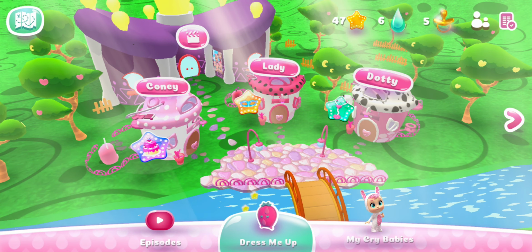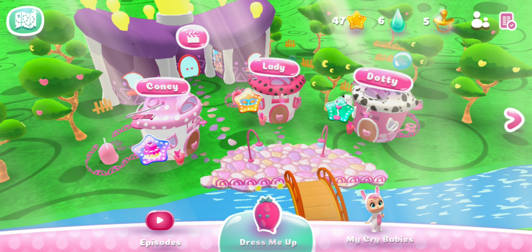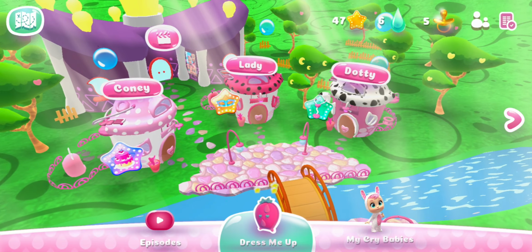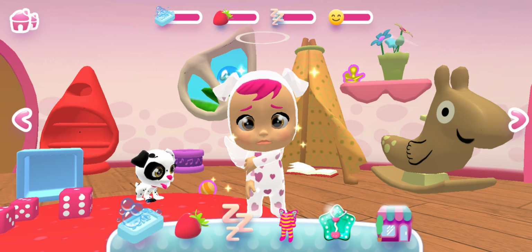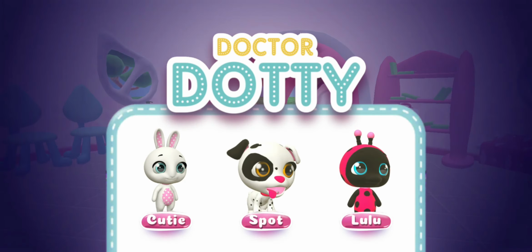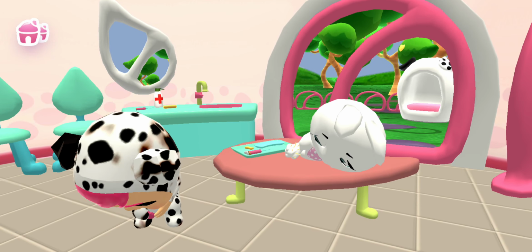The houses to look after the crybabies. She's hungry. Dr. Dotty, choose the pet you want to look after. Oh, poor cutie. She's got splinters in her paw.